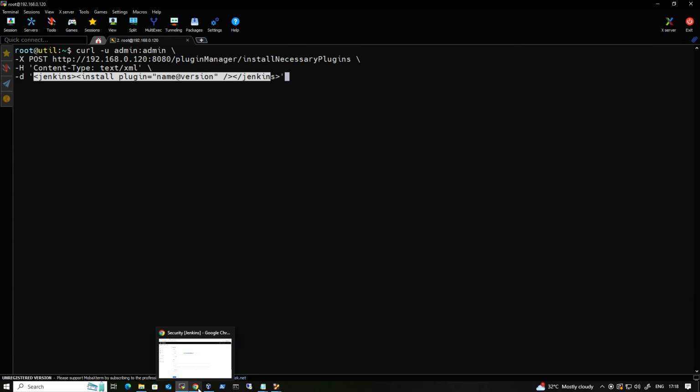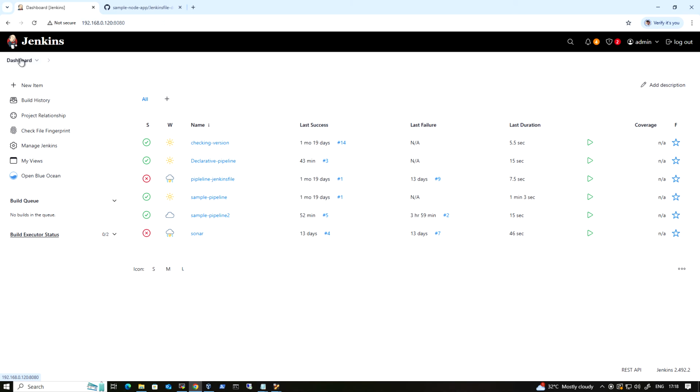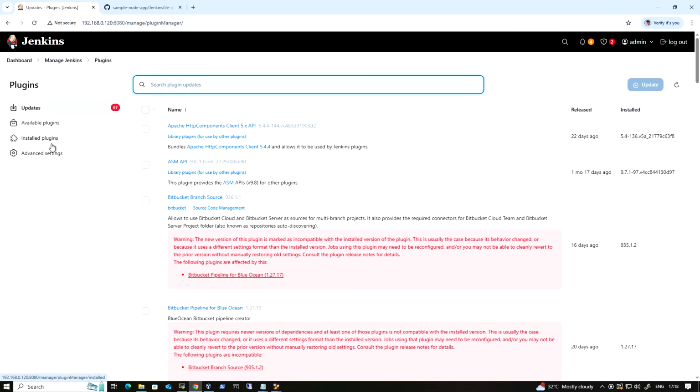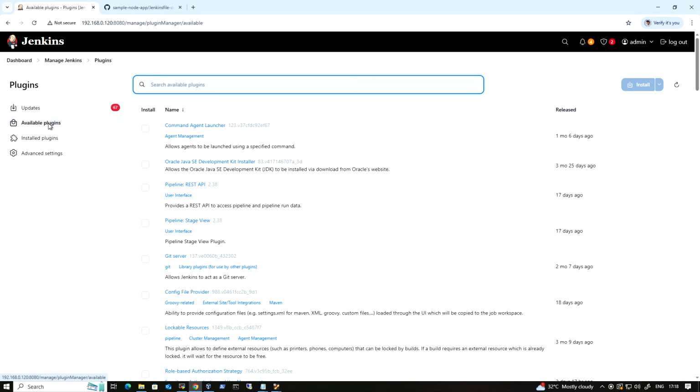For example, let me go to the dashboard, Manage Jenkins, and go to plugins. Okay, available plugins. Let me search with something.